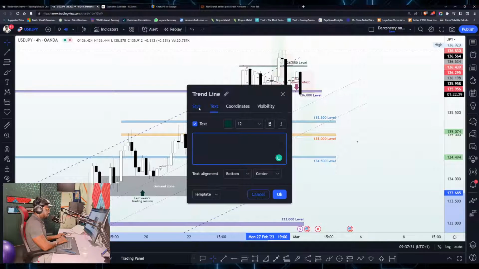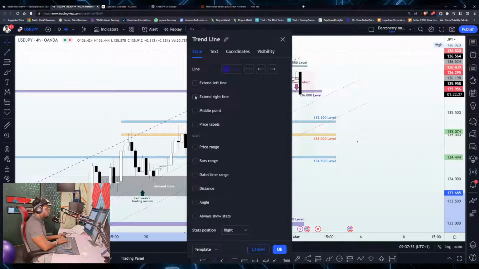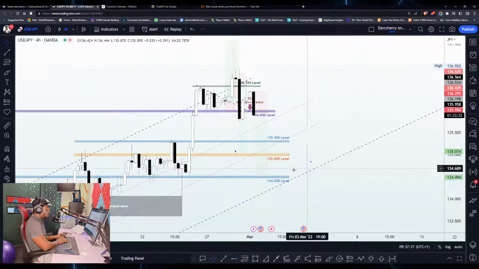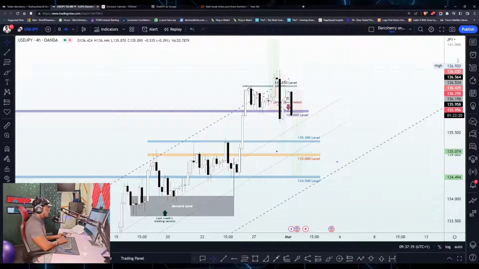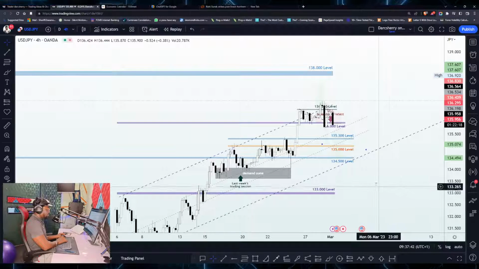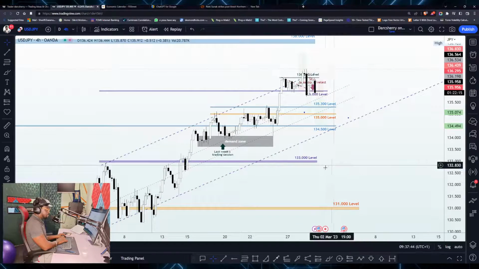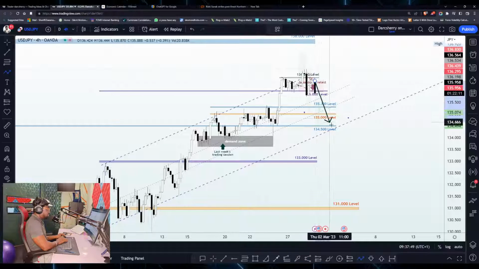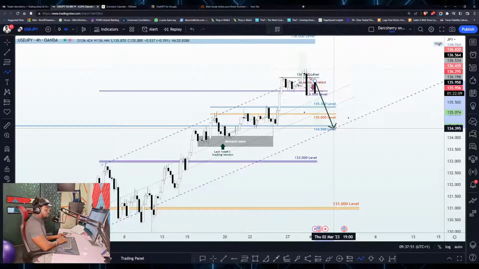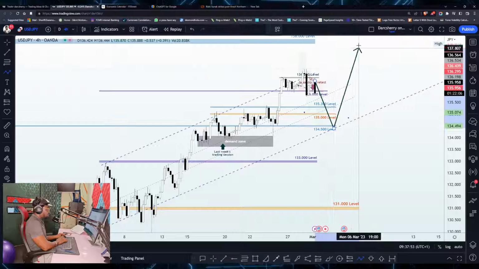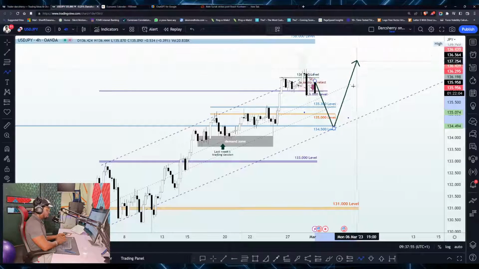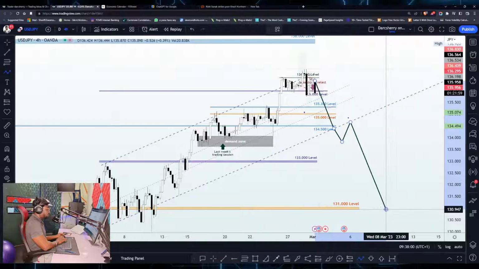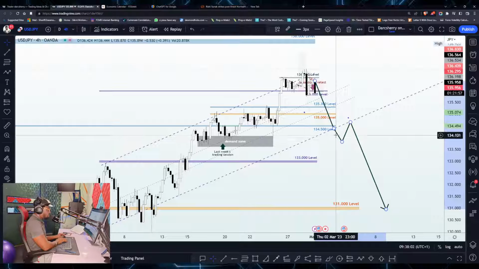And if I extend the support level of the ascending channel here, you can see what we have. So what we are looking forward to right now is the way the selling momentum is happening currently in the market here. There is a likelihood that we might have a retracement back into the support level of that channel before another wave of bullish momentum will happen. And if it so happens that a breakdown of that structure happens, then we'll have no choice than to anticipate another wave of bearish momentum.